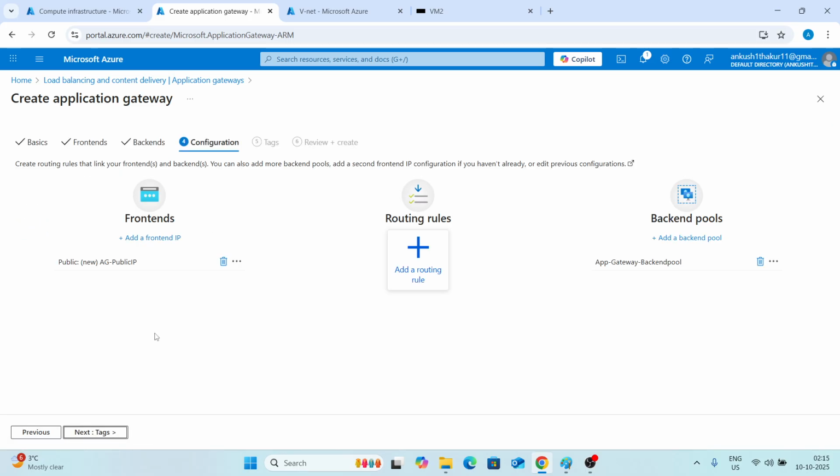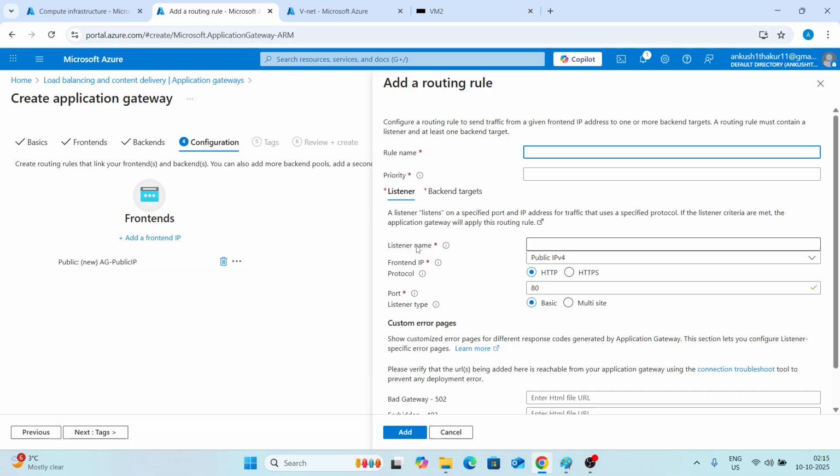Now configuration. In routing rule, I will select rule one. This is the main rule which my application gateway follows. The listener, I already told you, whenever traffic enters the application gateway, the listener is the one who picks up that traffic.